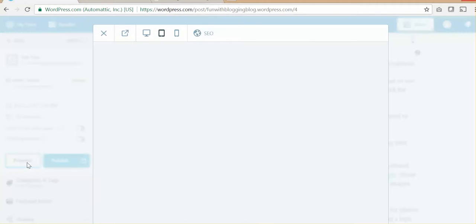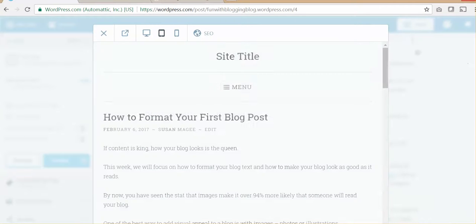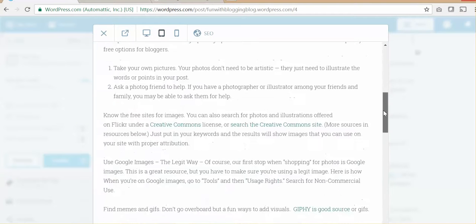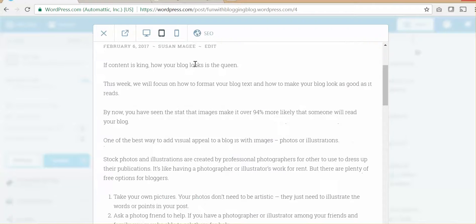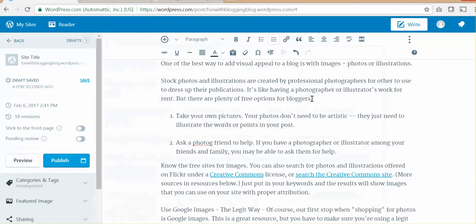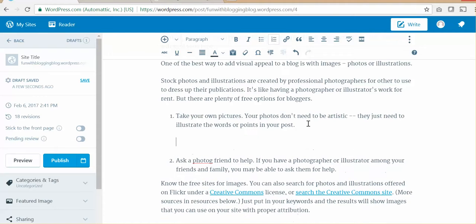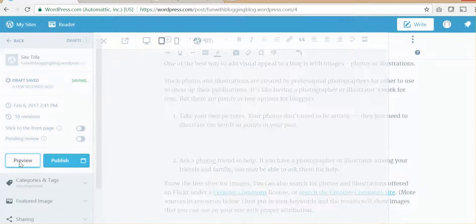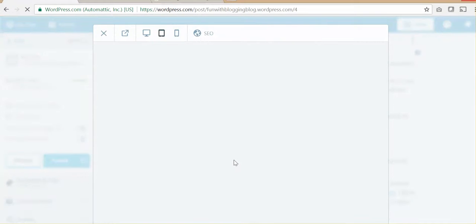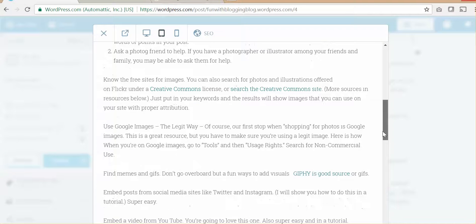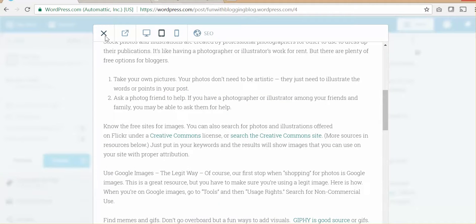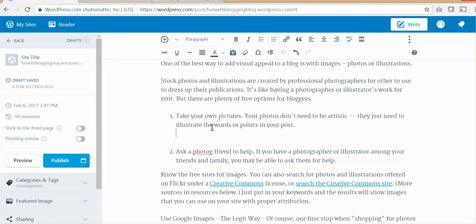So the spacing can be a little frustrating, and if you can't get that extra space in there, don't drive yourself crazy right now. I'm not really sure why that's happening, but I'm kind of glad it did, because it shows you that sometimes it doesn't always look the way you think it is, and sometimes you might have to go in and add two more before it actually works. To get it to look how you want, you might have to play around a little bit. It's still not working there. Okay, I'm not going to worry about it for right now. I'm just going to close that back up.